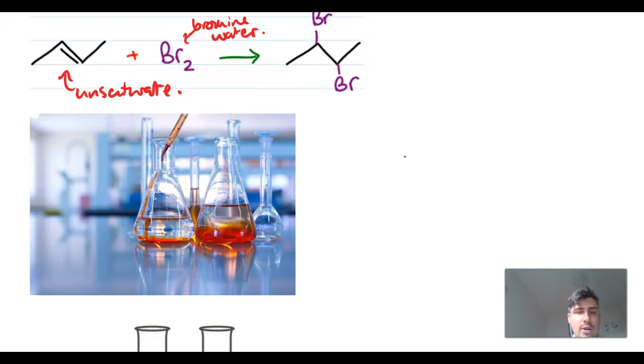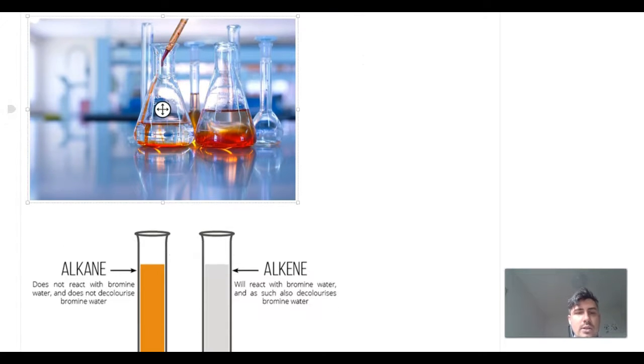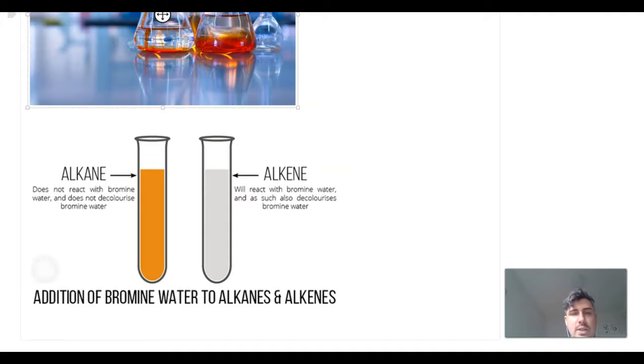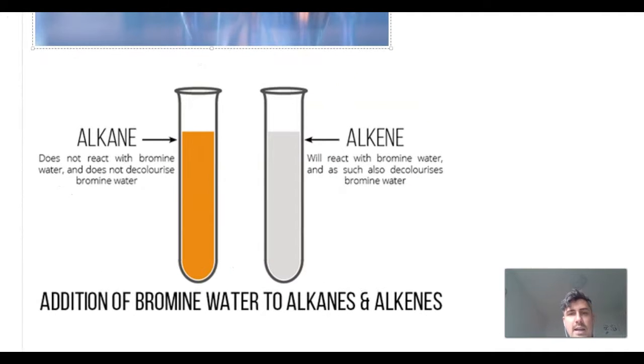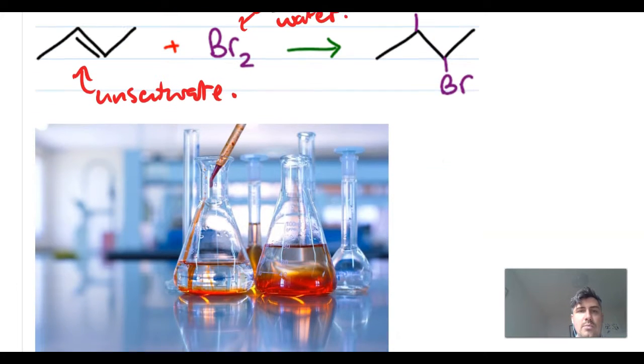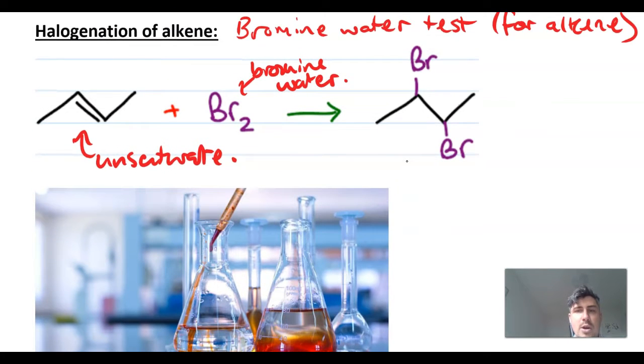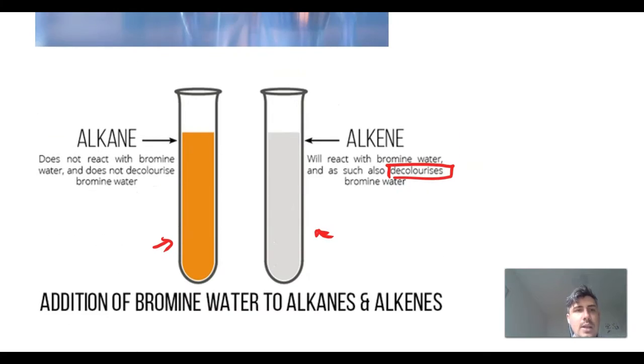Now we can see that happening visibly because the bromine water is a sort of orangey colour, orangey brown, and the product is a clear solution. So if we want to distinguish between an alkene and alkane, we simply use the bromine water test, and an alkane will stay the normal colour of bromine water, whereas alkenes will decolorize it, by doing this reaction to produce a dibromoalkane. So that's a quick introduction to haloalkanes.